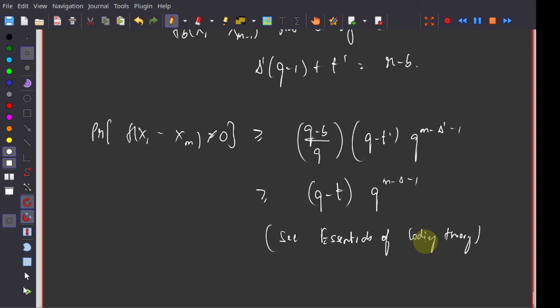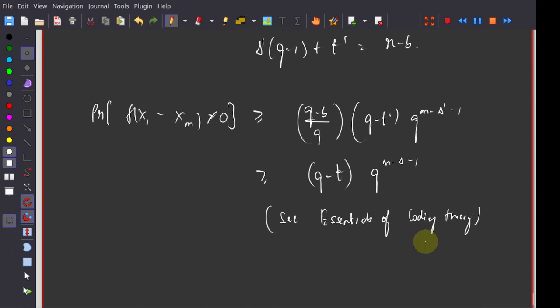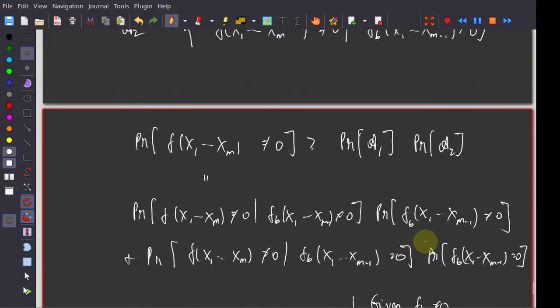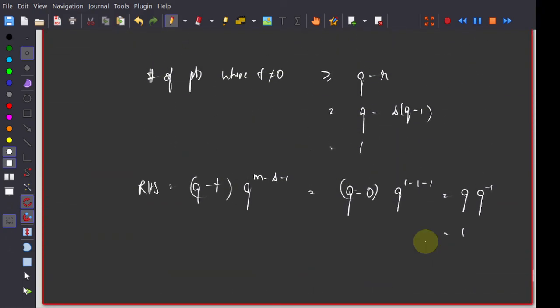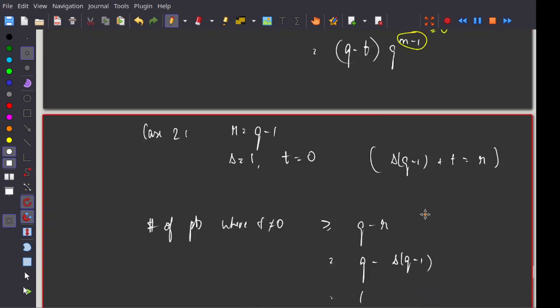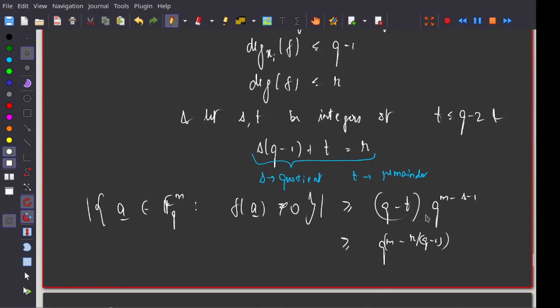So the main idea was just to use induction and use this probabilistic approach. Even though we didn't really have anything random, it's a counting problem, but we're counting the fraction of certain things happening, and that can be expressed as a random event if we pick points uniformly at random. And we can show that this is true. So this gives the minimum distance for the general case. For any general Reed-Muller code, the number of points for which it is non-zero is greater than or equal to this.